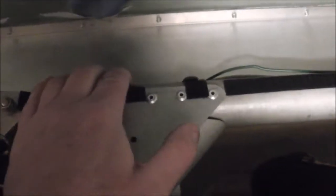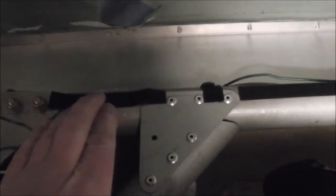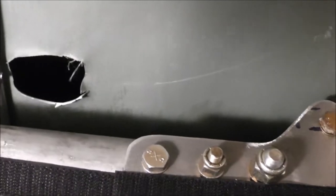The only other thing I could do is move it one side or the other, but then you're drilling all these bloody holes in there and it's getting weaker. So in the end I decided we're taking this off and putting a new one on, which is the only real proper way to fix this. Fortunately in the back she's pretty good. I might have to replace this one too, so it's turning into a major job.